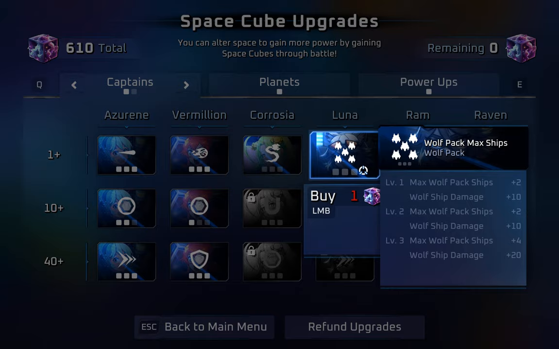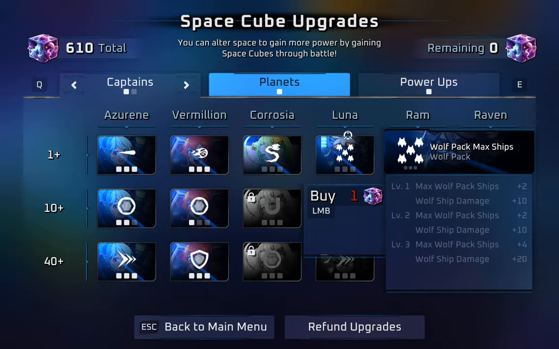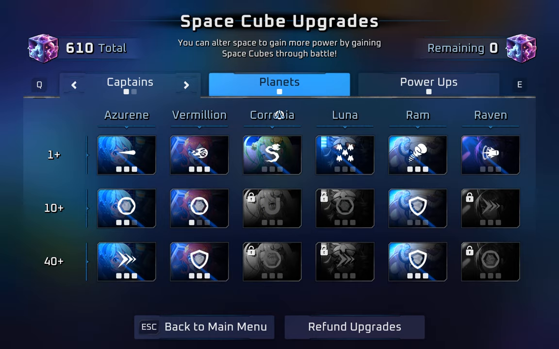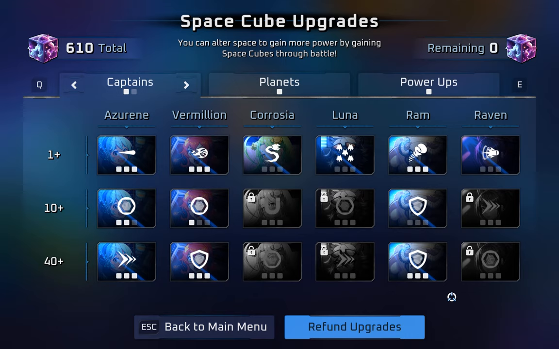Why I didn't max out these captains? Because I don't want them to join my crew. I looked through the skills of every captain, because if a captain joins your crew in the game, it will give you all the bonuses from here. I looked at the skills of all of these captains and I chose those who suit me the best.